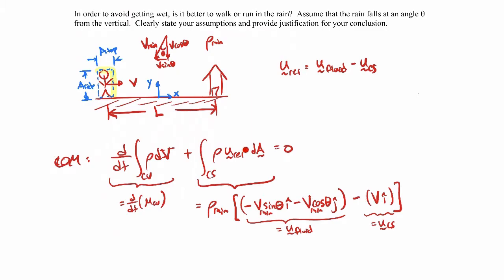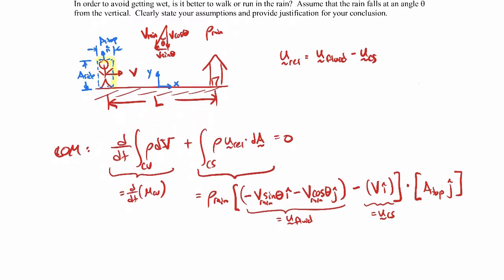Now I'm going to do the dot product with the area. The area I'm interested in here is the area at the top. So the magnitude of that area is A top, but remember this is a vector, so I need to put a vector on it. So I'm going to use my outward pointing normal vector. On the top, the outward pointing normal vector n hat is pointing upward, so it's in the positive y direction. Again, it's an outward pointing normal vector there. So it'll be A top j hat. So that's everything that we have for the top.